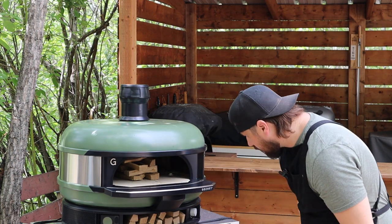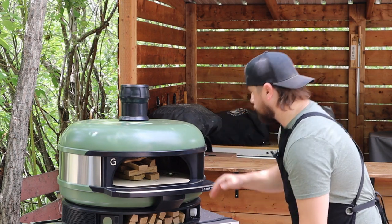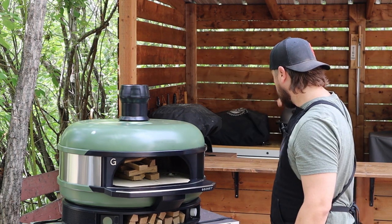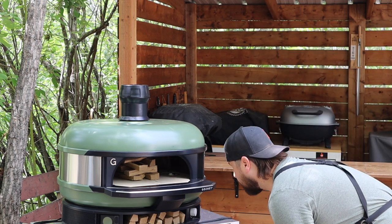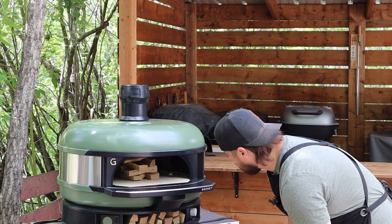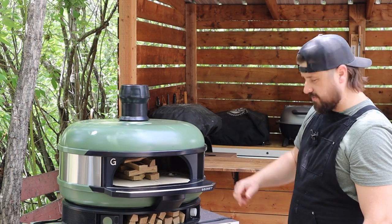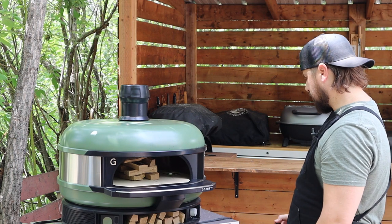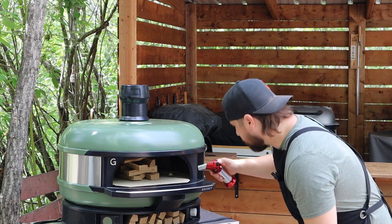All right, so I'm just going to start right in the middle of the oven so we can get that deck preheating. Honestly, it'll just be easier to manage it right in the center as well. Pull our chimney cap off here. And I've inserted the ceramic plate over the gas burner. I got the mesh screen over the wood side, so we're getting oxygen from there. So once we've established a nice fire and coal bed, we'll be able to just push that all over to the side and just operate from there. So, fire in the hole. Let's go.